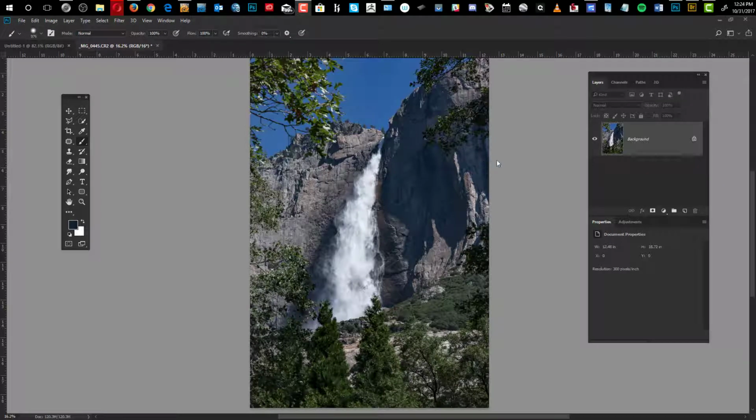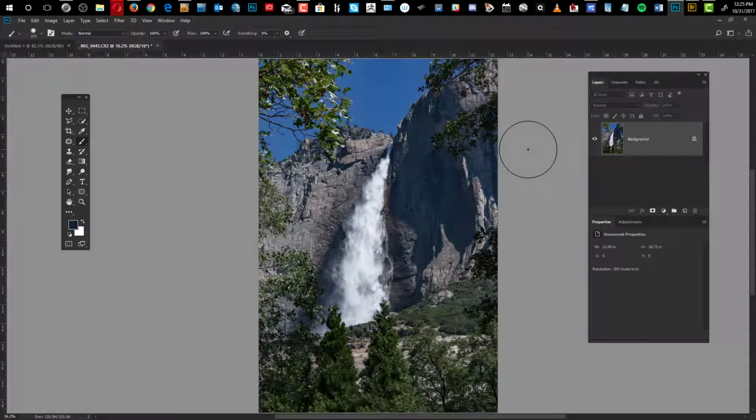So you've probably noticed some changes in the new Photoshop 2018. And there were a couple of things here that actually affected my workflow. So I felt I'd better do a little bit of a video just to share with you how to correct some of them. Now, one of them was the brush resize with your colored overlay.